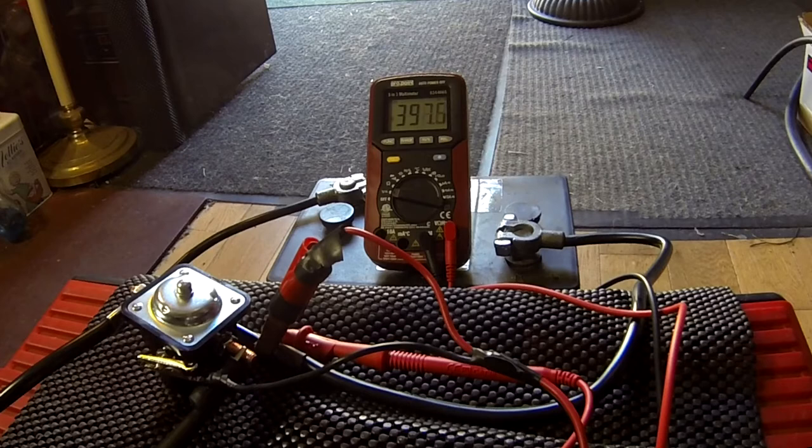That two-battery situation is still the same in the Merc right now, except the 12-volt battery is finally totally toast — it won't charge up enough to run the thing. So we're back to square one. I'm trying to get the cars ready, registered and insured in British Columbia, and running a second battery in the cab is on my list of things to sort out. I'd rather not have that unnecessary complexity, so we're going to try a new 6-volt solenoid. Behold: 6 volts, all night.